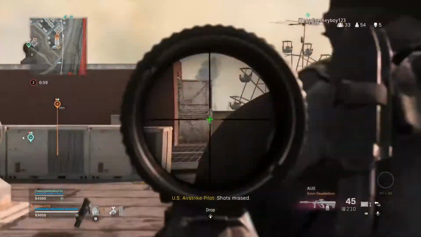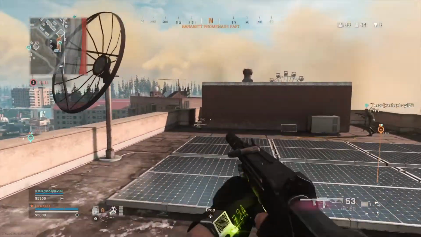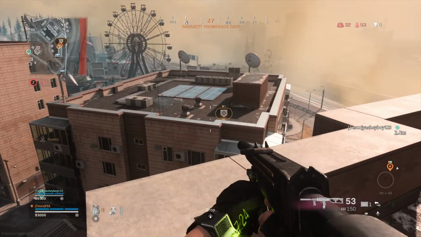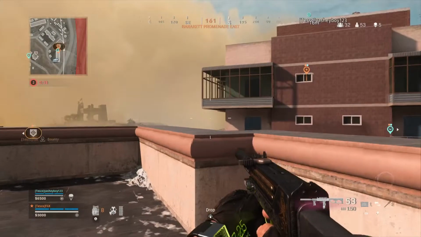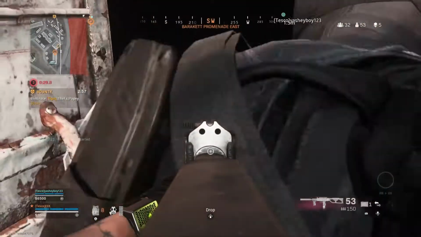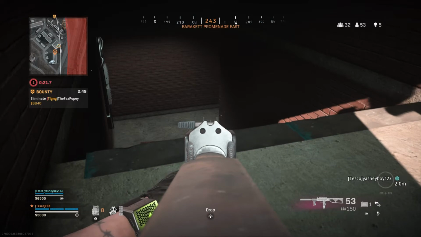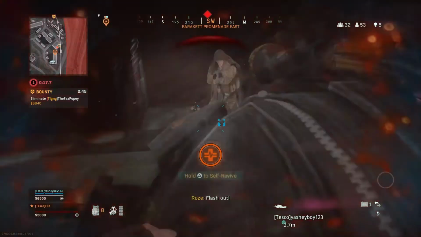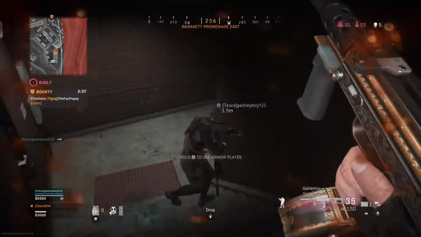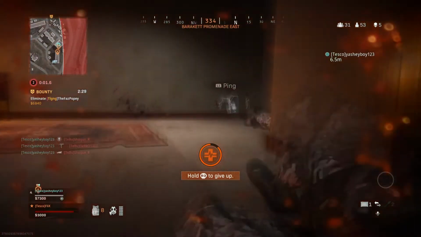Shots missed. I'm gonna close the door just in case they're on the flank. Not bad. I can't be bothered to fight them anymore. Located bounty contract. I'm gonna go to the roof and pick up that bounty. They're in here. I just heard them break the glass. There's only one entrance up here, right? Yo, he's coming, he's coming! Crap, both of them. So, go kill the other guy. Oh, you got him?